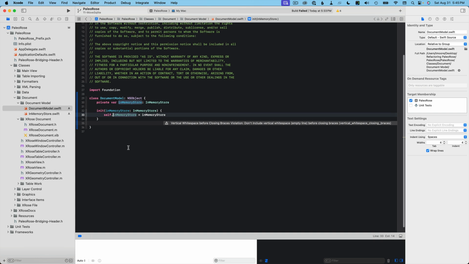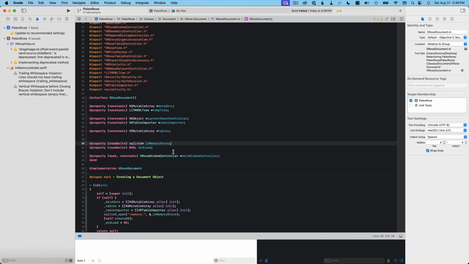So that means when we create the document model, for now, we're going to have to inject the memory store all the way up the document level. Add the document model into the document.